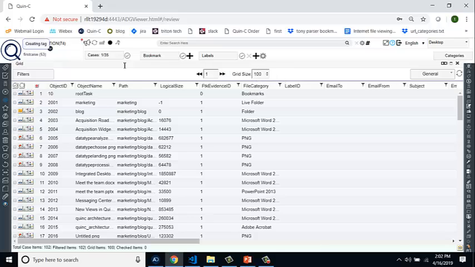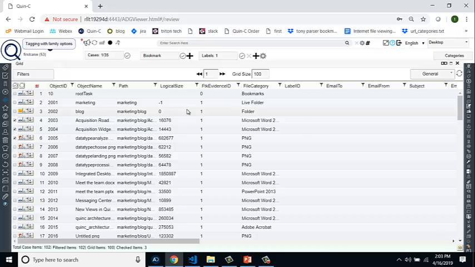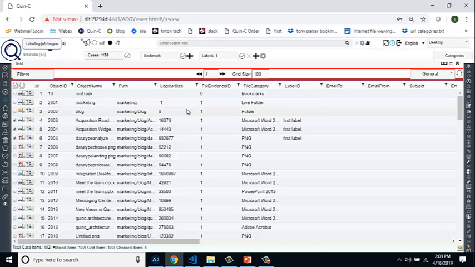It's just that easy. It'll tell us over here it's creating the tag. And then it says the tag is created. And we can see that right here now. So if we want to label some documents, we can go ahead and click on them like this, easy peasy, and then come here and select that label. And we can click here to apply label. It will ask us, do we want to keep the families together? How do we want to do this? I'm just going to go ahead and label what we asked for and say don't ask again, and click save. And it begins the tagging job.